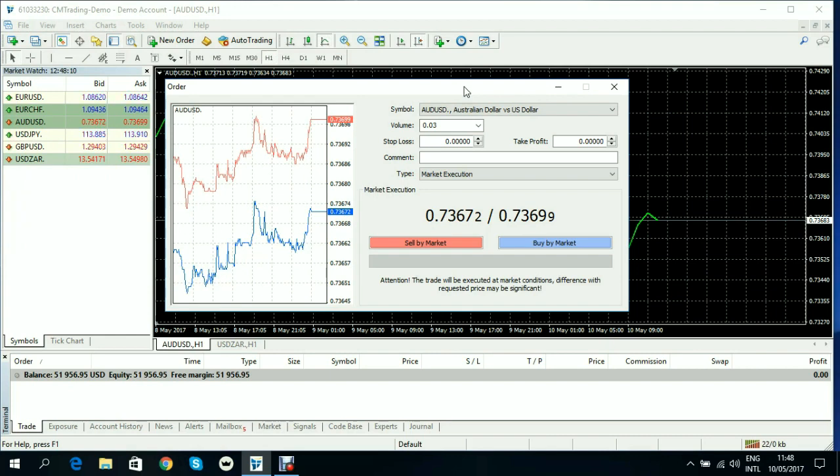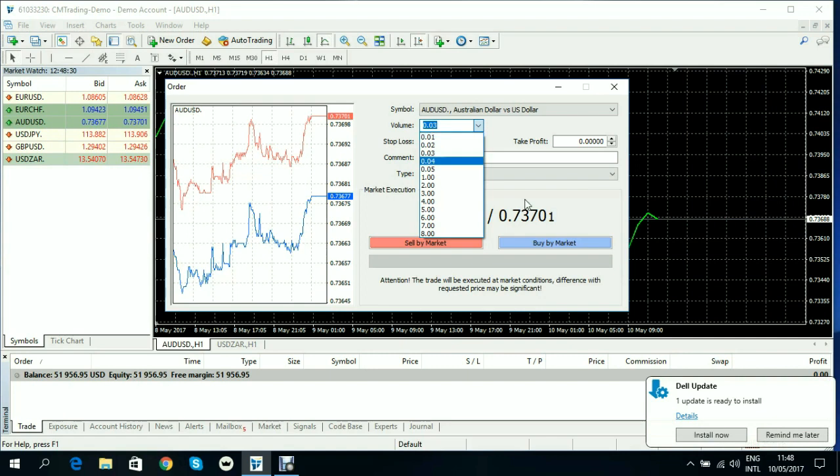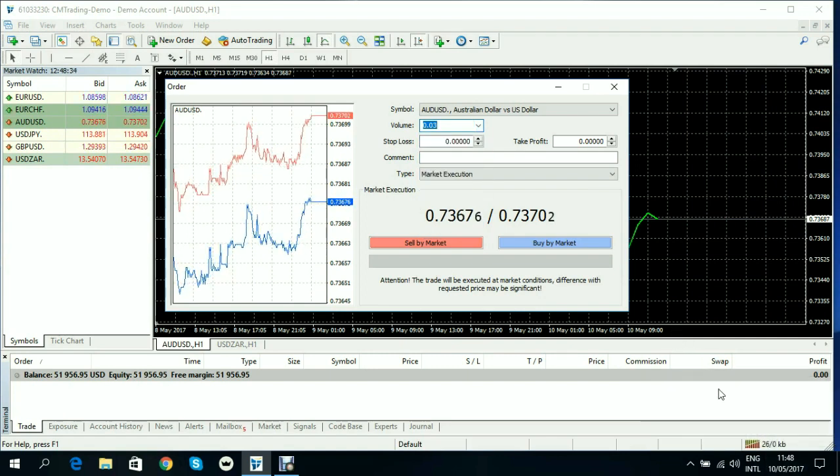Alright. The second one is the volume. So this volume is also known as the lot size, or the investment amount that you want to invest at a particular time.